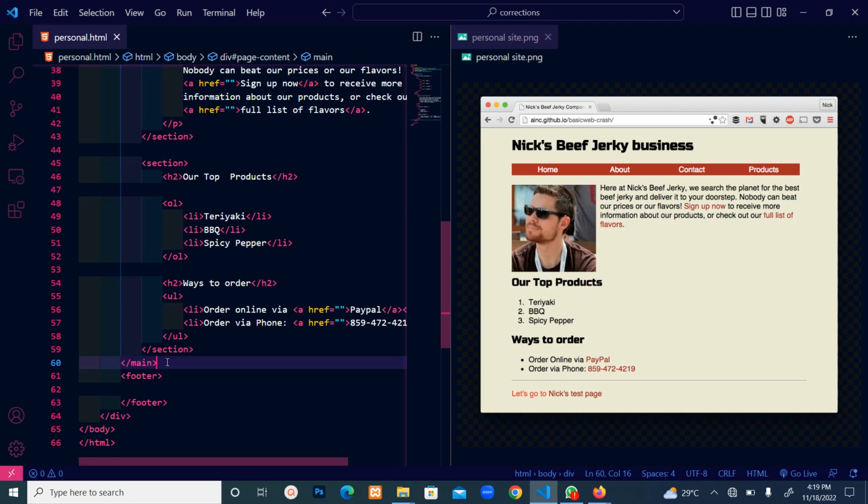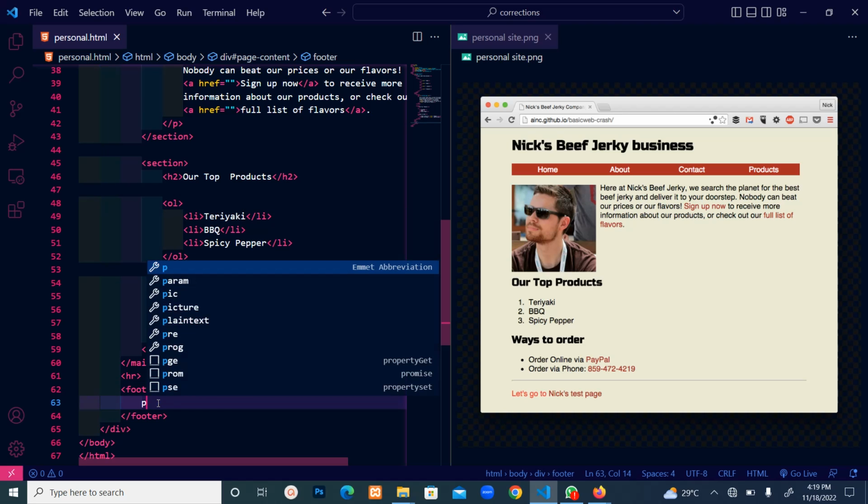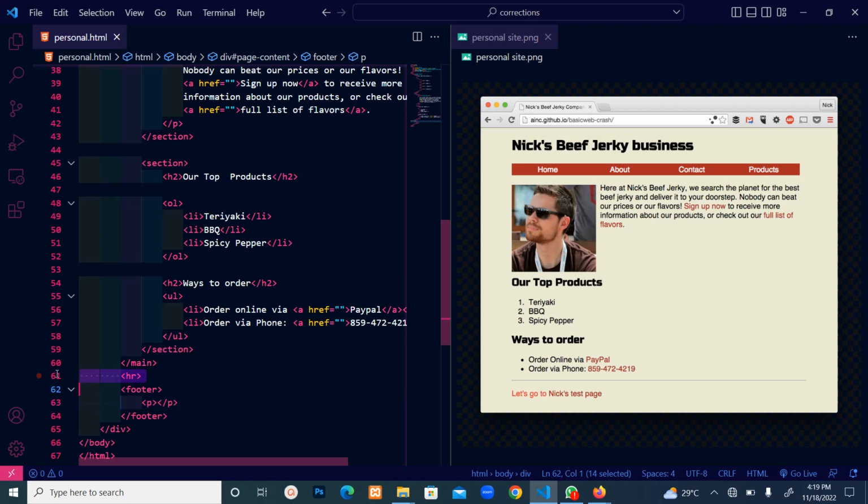So the last thing we need here, after this section, we have a line here, so we can decide to have a line after the main, like HR. So then the footer, we then have a paragraph here. We can add the HR inside the footer, something like this. Or you can add it above, it doesn't matter exactly, any which one.